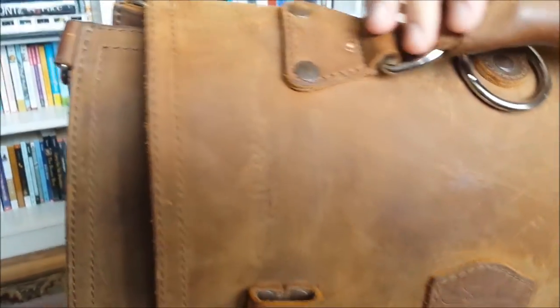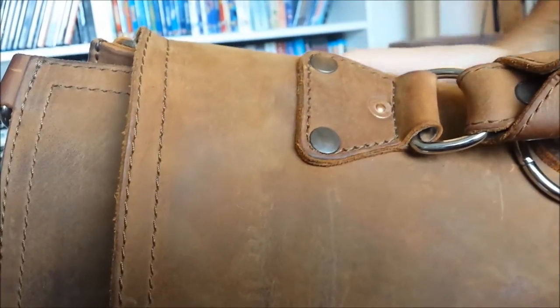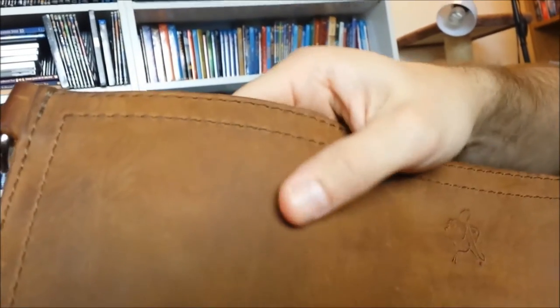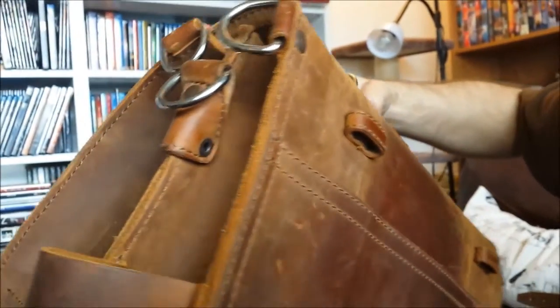Just point out the dry spot. So I live in the desert and it's really hot in the car, so I think it's dried out. But if you look at this top part, it's kind of starting to look dusty almost. So I'm guessing that means it's dry. I don't know, I'm not really an expert. But you can see right here, see the different angles. It just looks kind of cracked and dry. I mean, it's not bad, it's only been almost 8 months. But where it gets this kind of dusty look, that starts to feel more dry than when I got it. So, hence Chamberlain's Leather Milk number one.